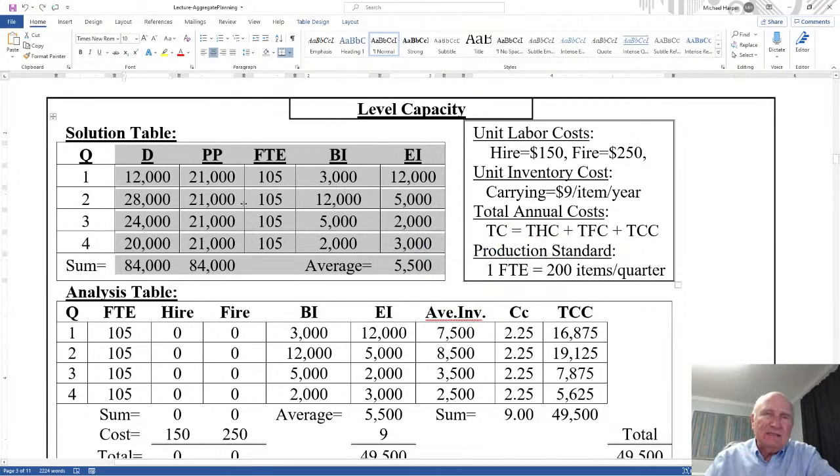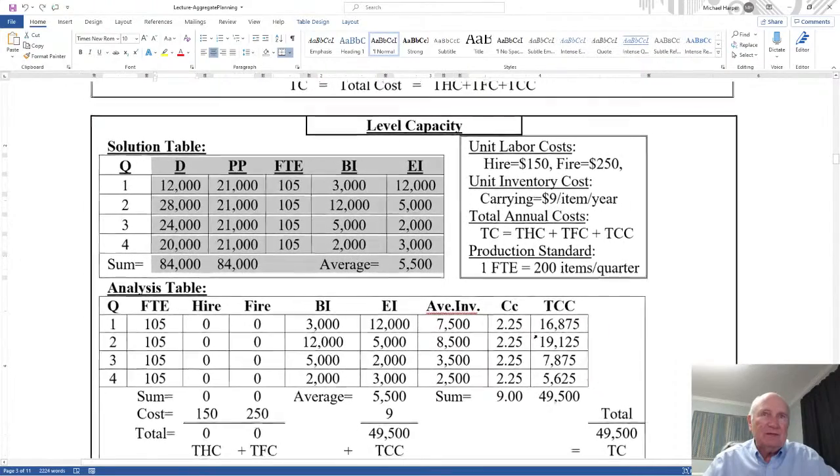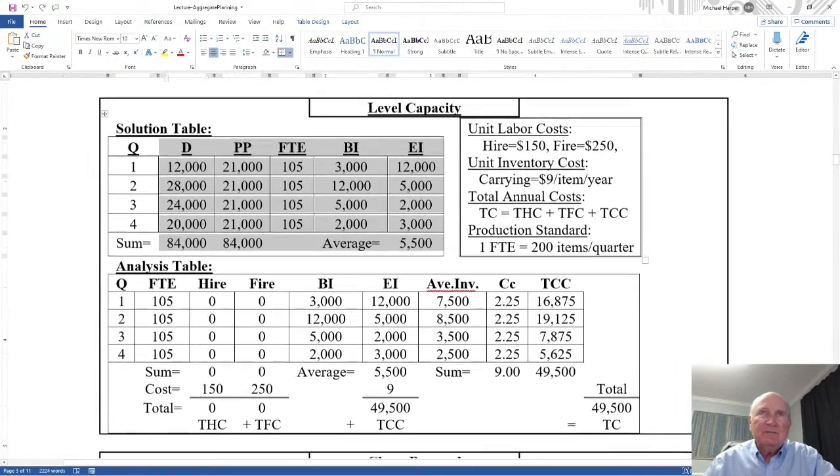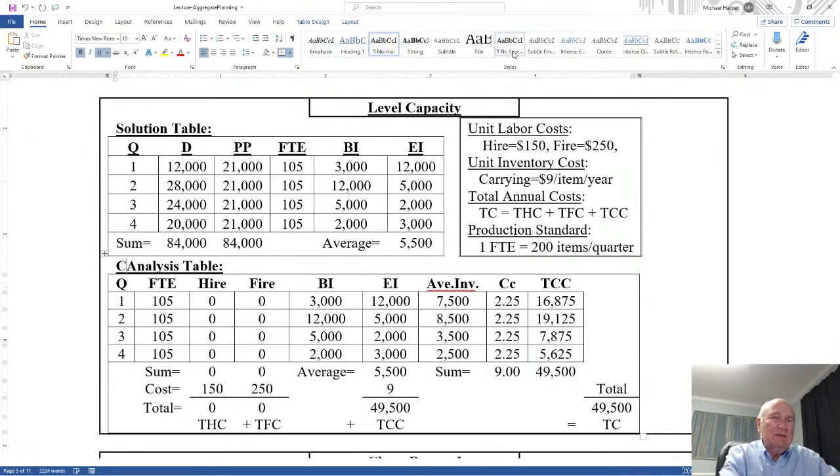We want to analyze this solution. Now, I'm going to do a cost analysis. Let's reduce down a little bit. I'm going to do a cost analysis. So, I have an analysis table here. Now, I could have said cost. I could have said that. I didn't because I want to emphasize analysis. Because this is a cost analysis. It could be a cost analysis, inventory analysis. It could be a risk analysis. It could be a sustainability analysis. It could be all kinds of analyses. Okay, this is cost.